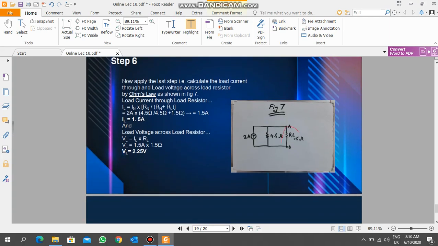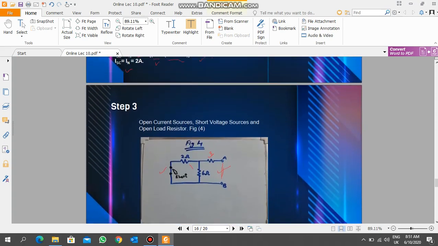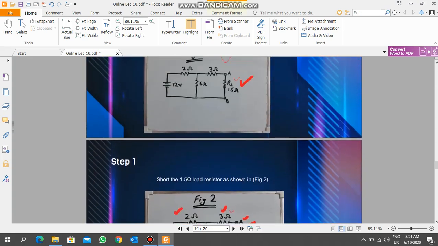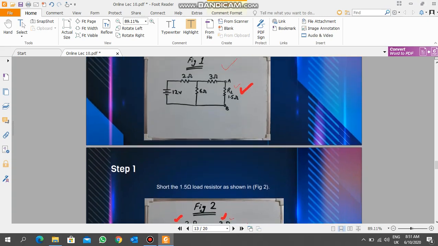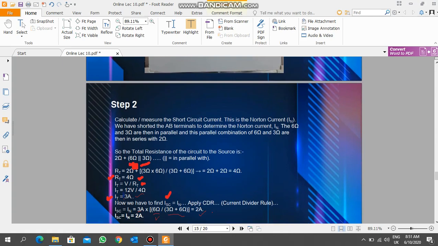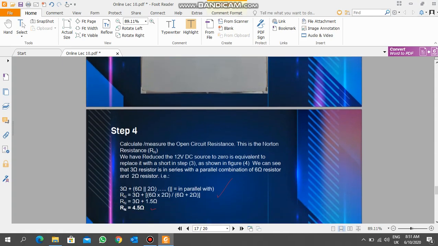Here IT is the total current, and what is 6? This is the internal resistance. What is internal resistance? Whenever we do the short circuit, whatever current is on this resistor is also considered the same current here, because they are in parallel to each other. And what is R3? We will always take the resistance that is after our internal resistance. So we apply the current divider rule. Here we put the total current value into 6 by 3 plus 6, that is 2 ampere.